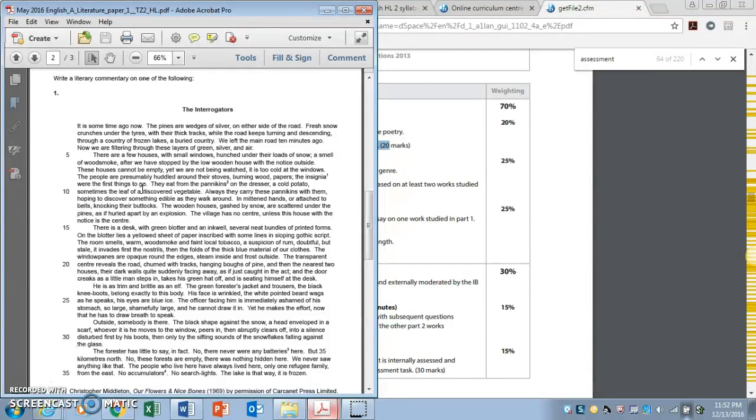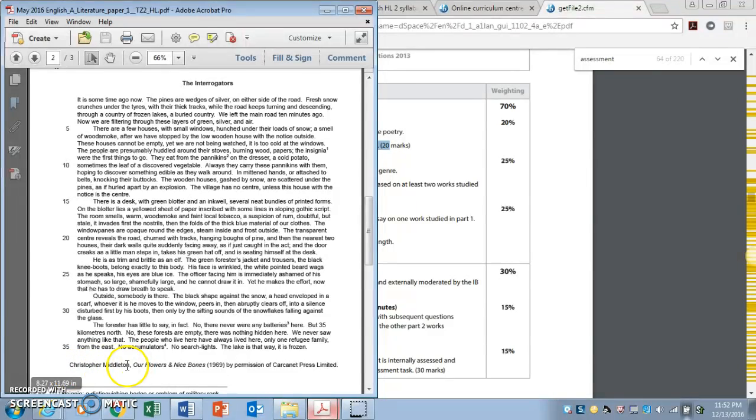And then you might deal a little bit with the tension that exists in the piece or an author's specific type of structure. Here we have multiple paragraphs. What are the reasons for the shift in the paragraph? What type of narration or narrative strategy does the author use? So how does Christopher Middleton deal with the interrogators? Who are the interrogators? You basically have to understand what the passage is doing, and then also how to use a lot of the terms that you've learned throughout your time in high school and obviously before.